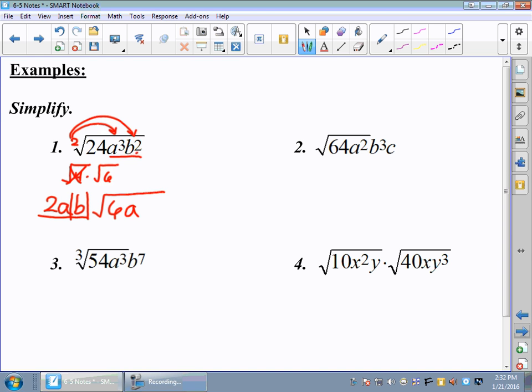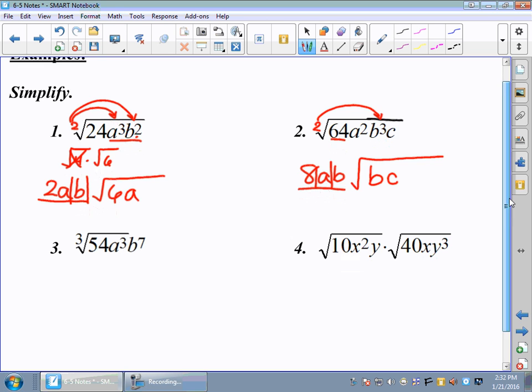Number 2, all of this is extended underneath the radical. 64 is perfect, but my variables are not. So again, I'm going to leave space out in front for the perfect information, and then the non-perfect goes after it. So square root of 64 becomes 8. Square root of a squared becomes a. Square root of b cubed, you take the 2 that's sitting out here, and you say, how many times does 2 go into 3? It goes into it once with 1 remaining. And there's not enough to divide c, so c just goes inside. A squared went from an even to an odd, so we put absolute value signs around it.